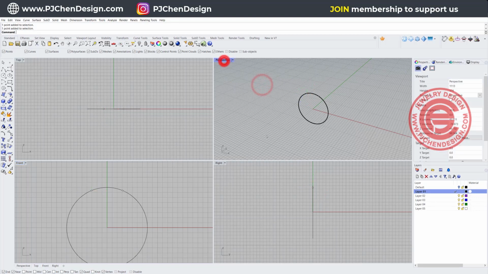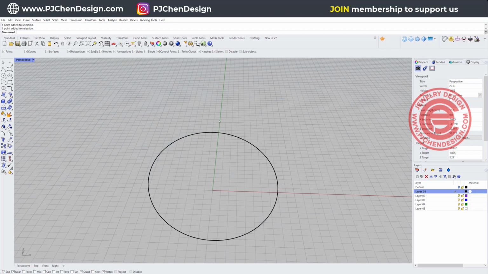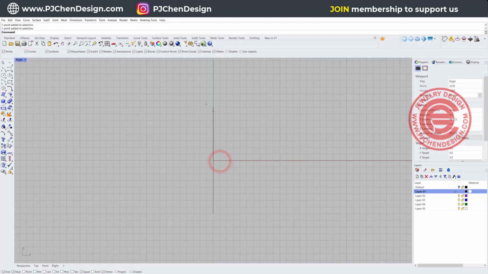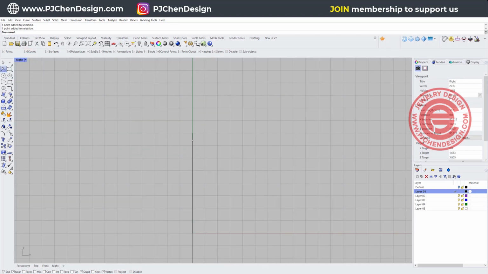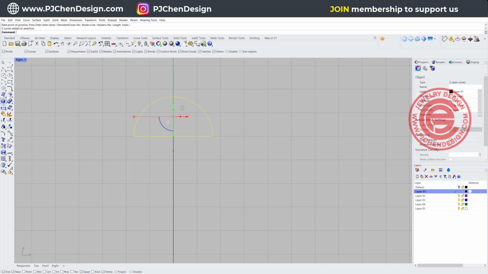All right, first thing is we need to draw the cross section. So I'm going to come into the right view to draw the cross section. First of all, let's draw an arc, and this arc is going to snap in here for whatever size you want to make as a cross section. Then I'm going to come to the bottom with my polyline, and I'm going to snap from endpoint to endpoint. Now, if you just go ahead and sweep this, your ring is going to be really sharp on the angle, right? And it's going to cut somebody there.